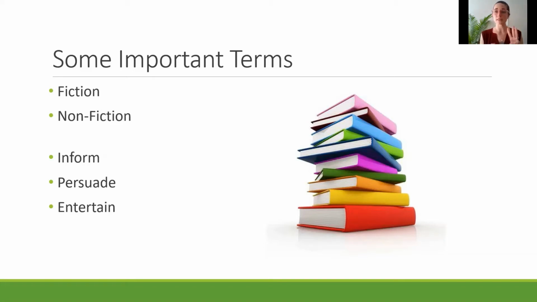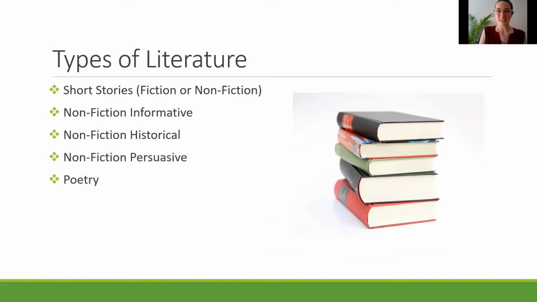So these are three ways that people might be using the text that you're reading, and it's important to keep those in your mind as well because it tells you a little bit, again, about what kind of content you're tackling in the test. All right, so as far as types of literature, we're going to talk about these types today. They're short stories, which could be fiction or nonfiction, right? We could tell a story that happened in our own lives, and that's a nonfiction story. Or we can make up a story about some kind of adventure. That'd be a fiction story.